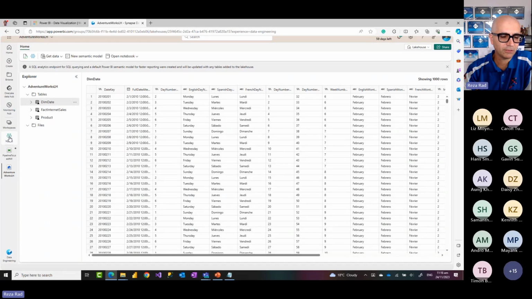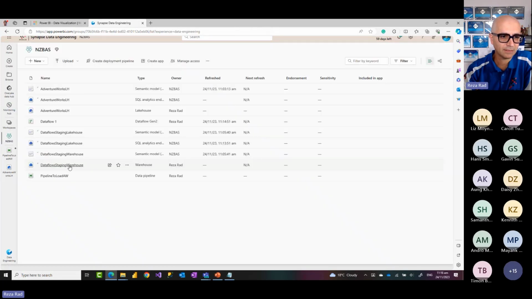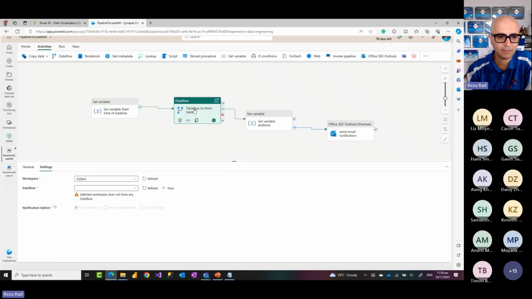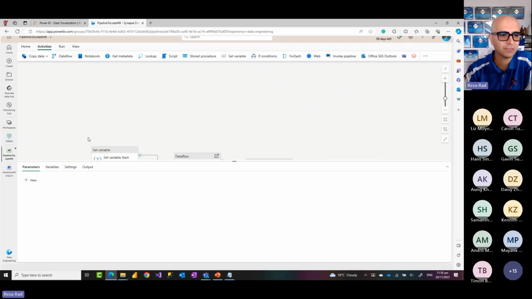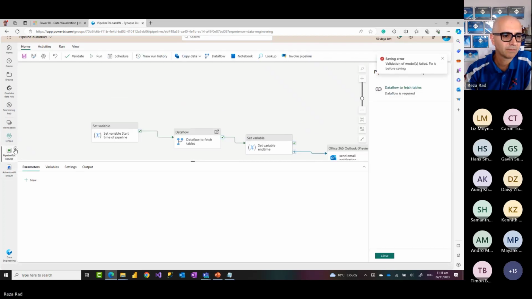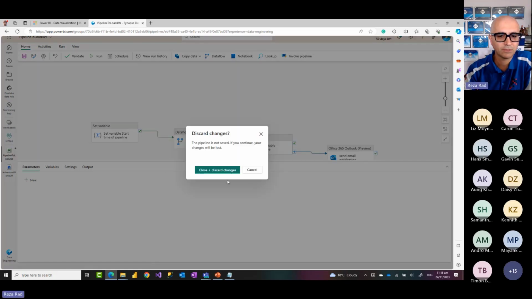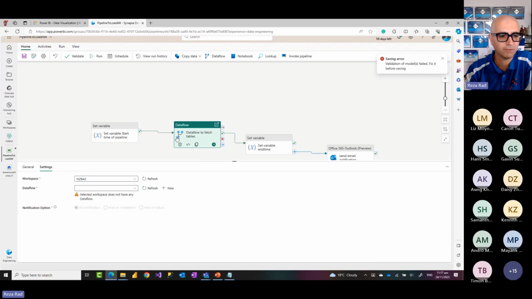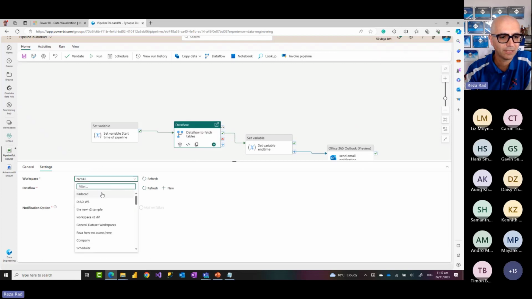So I'll go to the workspace and I'll go and, oh yeah, my data flow is finished. So I'll come here and I'll assign that data flow in here. I think this is still not having that. I'll probably need to close this and come back again. So home, save, close. Yep. Close and not discard change, save change. Yep, it requires me to keep the data flow anyway. It looks like it doesn't like it.